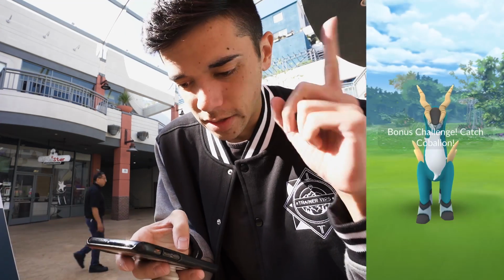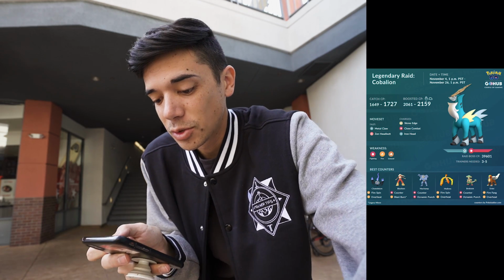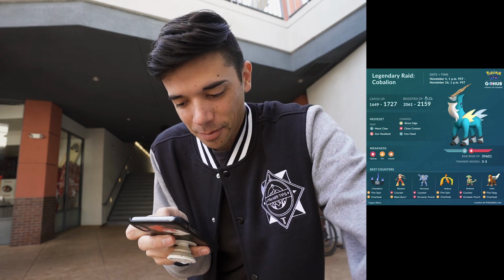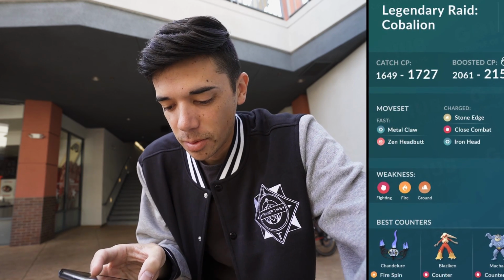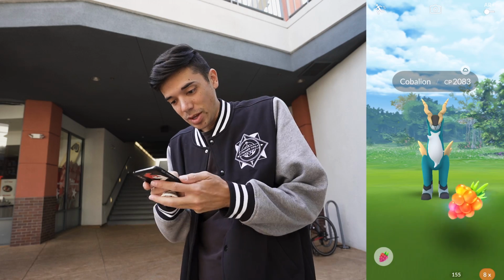Let's see, 2083. That's boosted. I did not memorize the boosted number. So here's an infographic from my wonderful friends at Couple of Gaming. 1727 non-boosted, 2159 boosted, which puts mine at very low on the IV spectrum. Again, those moves. Metal Claw, Zen Headbutt, Stone Edge, Close Combat, Iron Head. There's your CP ranges right there. 1727 or 2159. 2083 though, pretty bad.